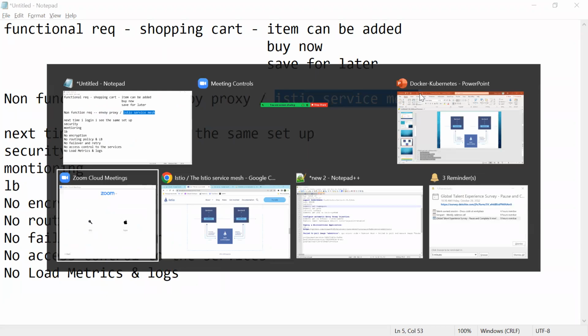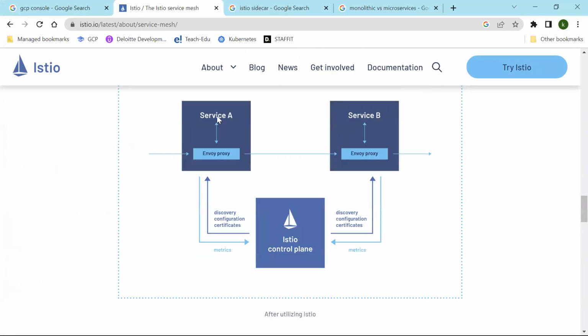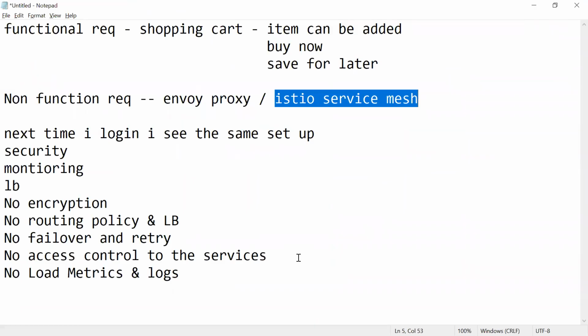Now, if I come back here, you will see the service is there, and inside that service deployment will be there. Inside deployment, replica set will be there. Inside replica set, pod will be there. Inside pod, containers will be there. They will do their own work. But on top of that, we are having something called envoy proxy, which will take care of all the non-functional requirements. It will collect all the metrics and it will send it to the control plane, so that Istio control plane, this is not master.